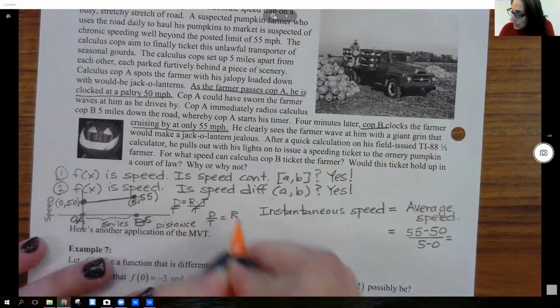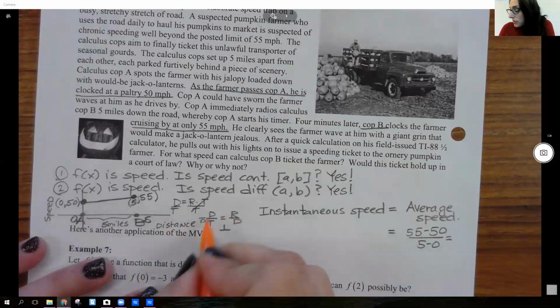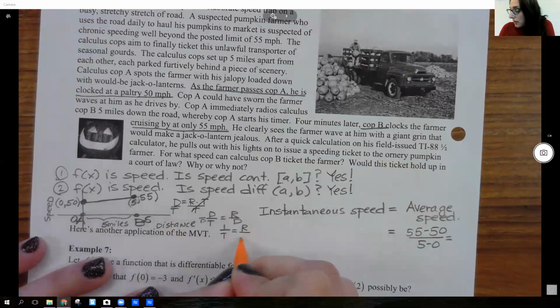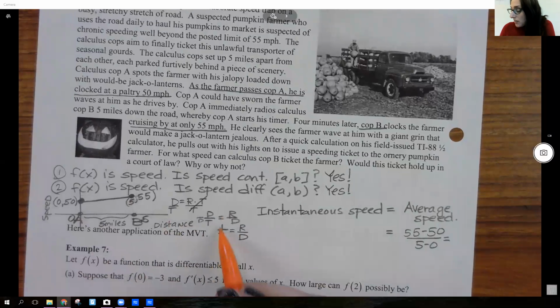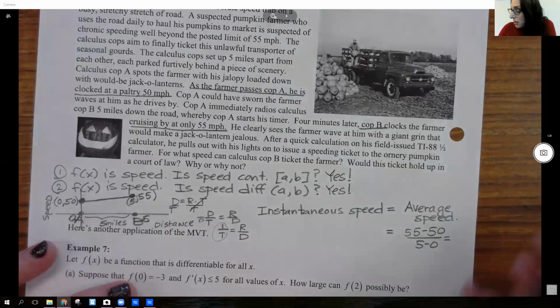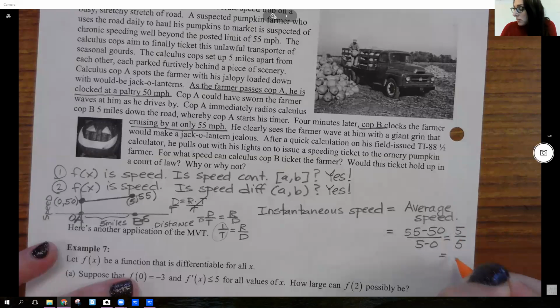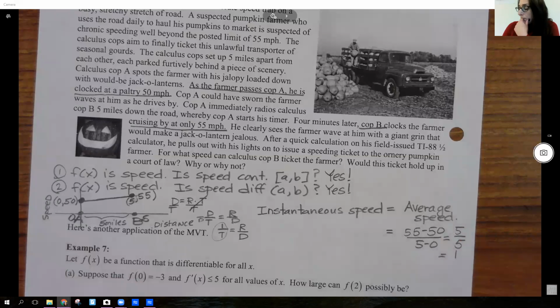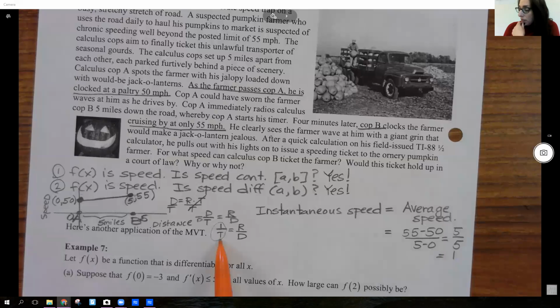And then if I divide by d on both sides, where's my physics people? So 1 over t equals rate divided by distance. So this is just giving me the reciprocal of time actually for this answer. So this would be 5/5, which would be 1. So that would not represent average speed, would it? Because that wouldn't make sense. 1 mile per hour, that's going to represent our time.